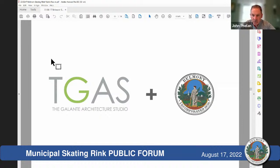To have a space to be able to go and get warm at halftime and come back out. And also to the folks in our families who are in the stands to be able to utilize the space as well. So they will be fully utilized all three seasons. And we think it's definitely going to be an asset to the campus that the community is supporting through the building project.